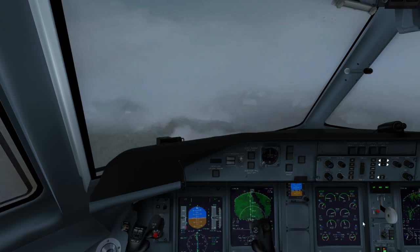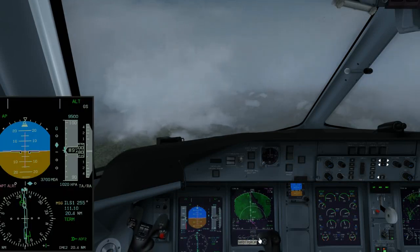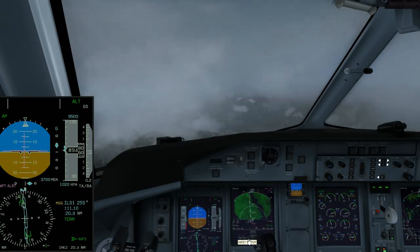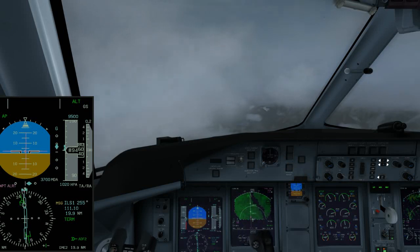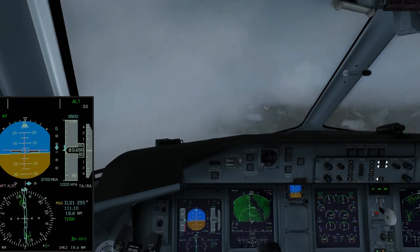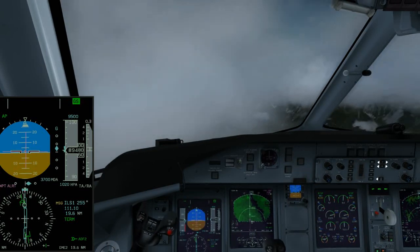It's not doing a very good job of tracking that localizer there, I tell you. Should start down at 19 DME. We're going much slower than we need to at this point, but once it knows it's over, it's going to be all we can do to keep it going slow. See someone overflying there, just up to the right. Any second now. And there's the glide slope.